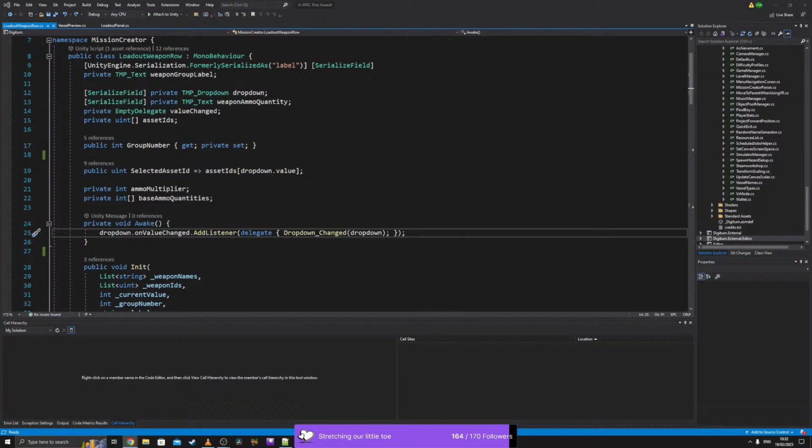Let's see, we've got event trigger, which is not attached to anything. It's got pointer enter.